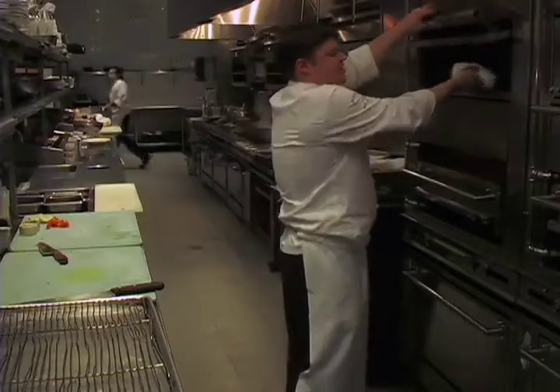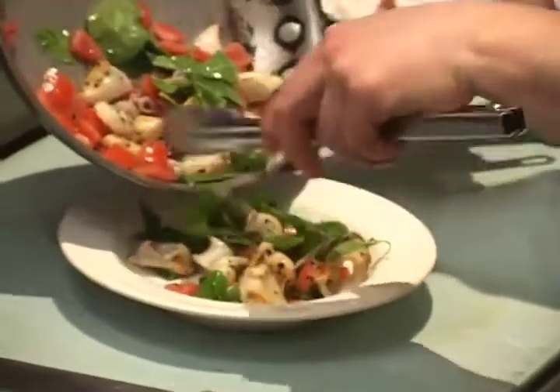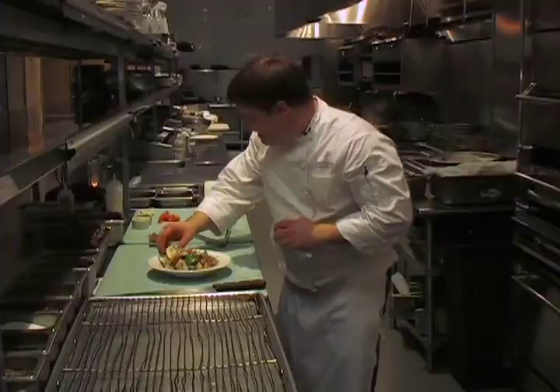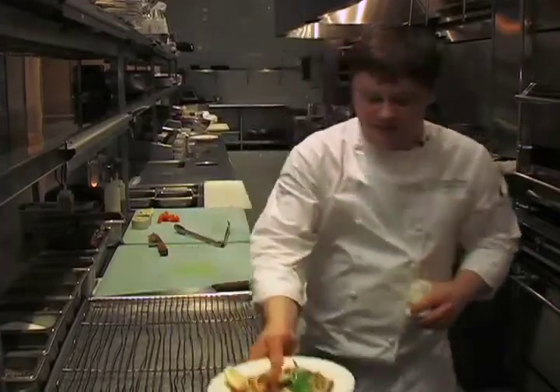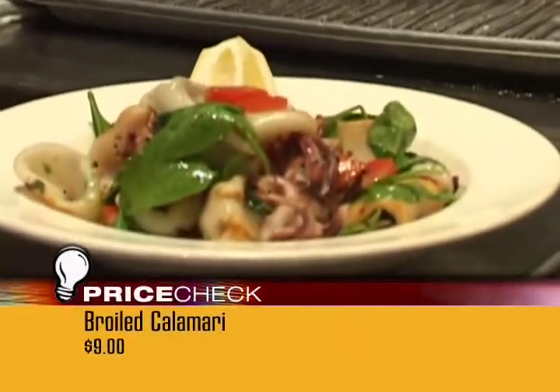We're going to put this up here — it would be essentially like putting it in your oven. You can also put it on top of the stove for a minute if you don't want to turn your oven on. It's a real tasty appetizer, sort of a rustic little Mediterranean-style preparation of calamari. A lemon wedge is always nice. You can't get enough extra virgin olive oil. There you have it — broiled calamari, Nine style.